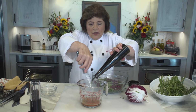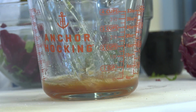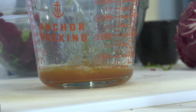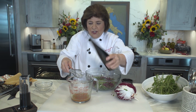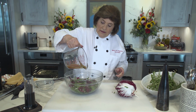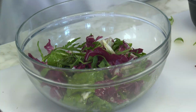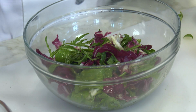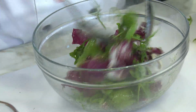So you want about a tablespoon. I used about 2 tablespoons of the vinegar to a tablespoon of the olive oil. I'm just eyeballing this because I make a lot of these. Once you have that, then you just want to pour that over your salad ingredients. Get a couple tossing spoons. So you give it a really good toss.